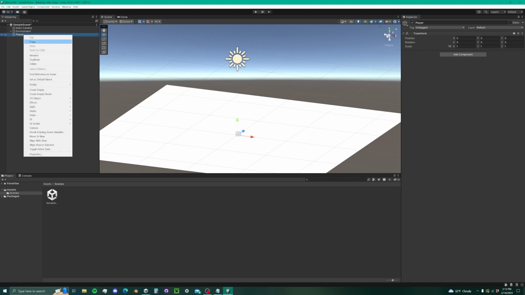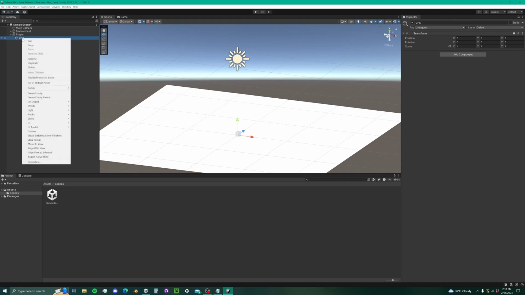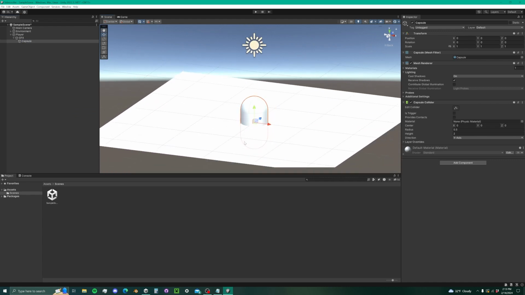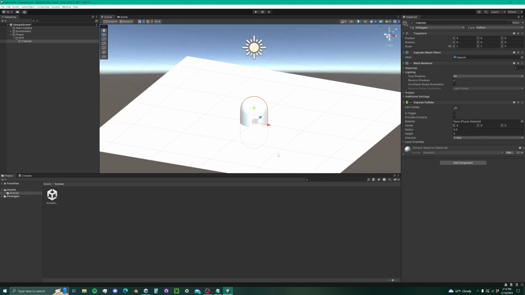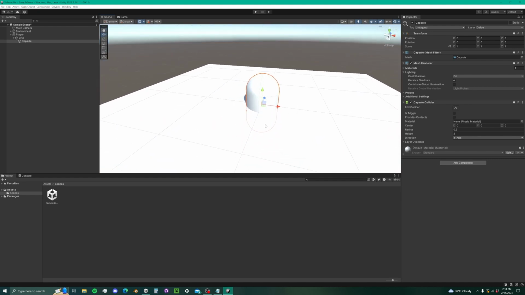Now let's right click, create another empty, and call that GFX, because this is where we'll be storing the graphics for our player. I feel like we should keep things fairly simple, so let's just right click on GFX, hover over 3D objects, and select capsule. This is oftentimes used to represent a person, and it does the job fairly well. It's roughly the right hitbox size for it, and its rounded edges make it stand out from a usually blocky environment.